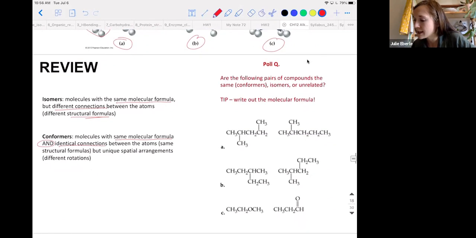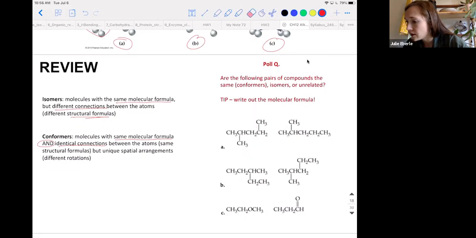So I want you to look at these molecules. I'm going to launch a poll question. A, B, and C. You see two different condensed structures. But are these molecules, if you look closely, if you twist things around in your mind, actually identical molecules? Remember, something that's branched, if it's at the end of a molecule, could actually be straightened out. So for example, this right here, this actually could just be branched off that way instead. You could just twist it down. Does that make sense? In your mind, you might have to mentally do some of these things.